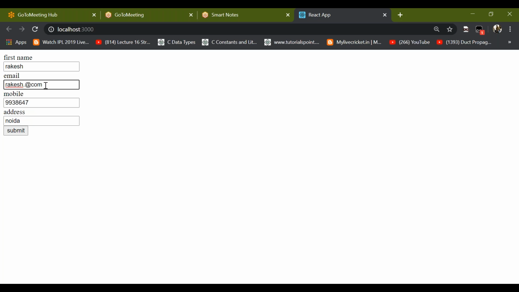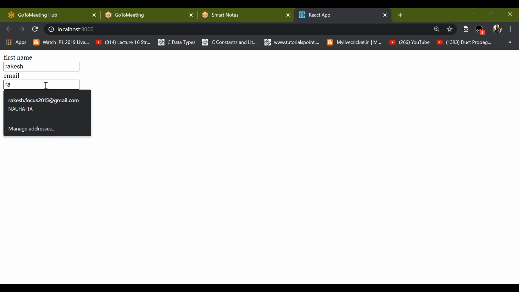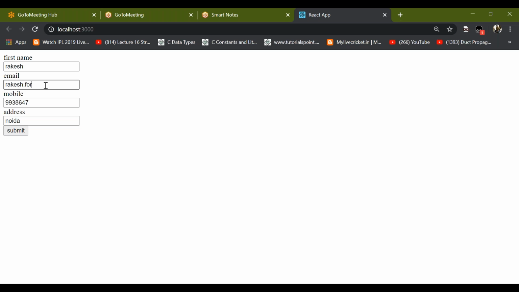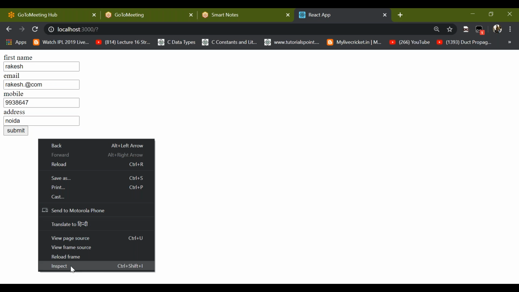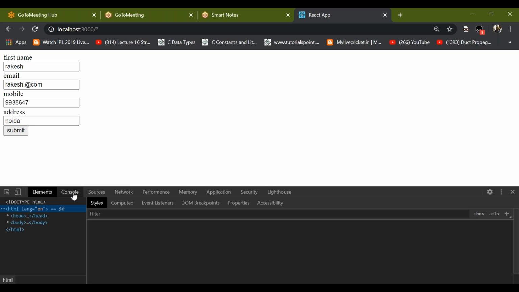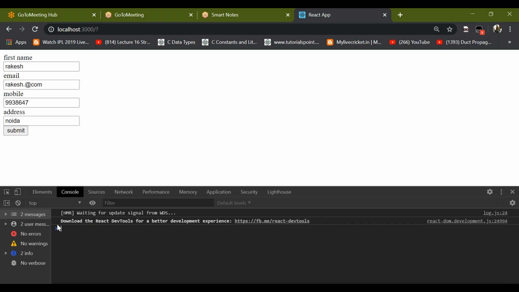I will just write a value and mobile number, and okay. So I'll submit this data. I'll go inside the console. So here you can see I have no data. Okay, so what happened?